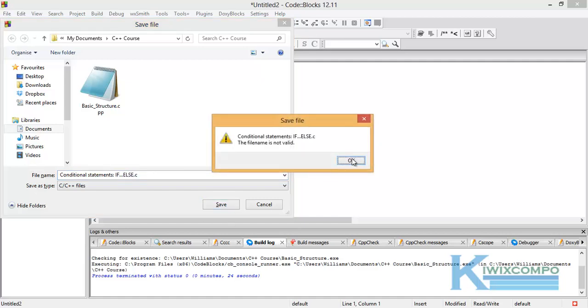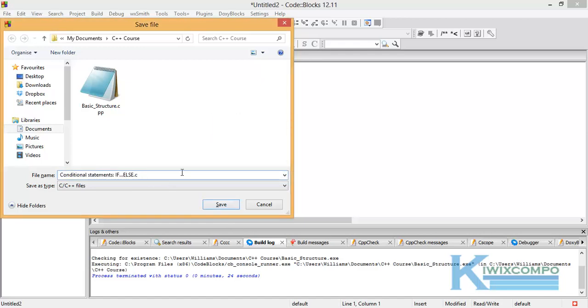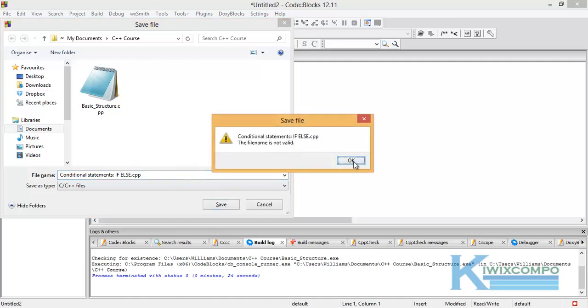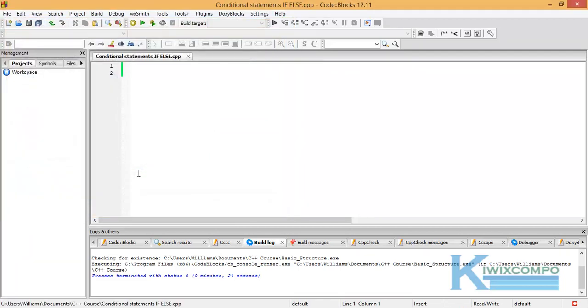Oh, sorry, I can't use that. The file name is not valid. I can't use symbols. What's wrong with me? Okay, so I've saved it.